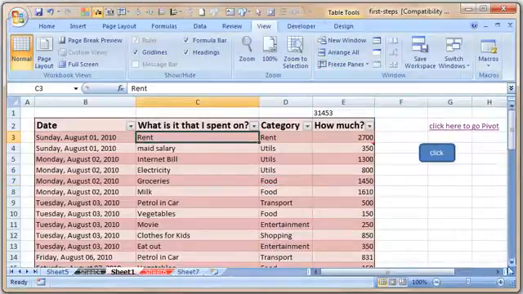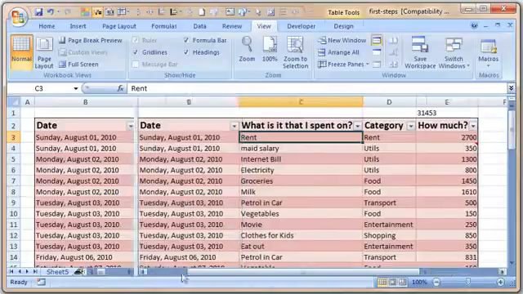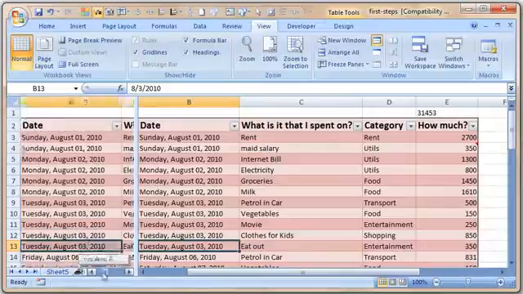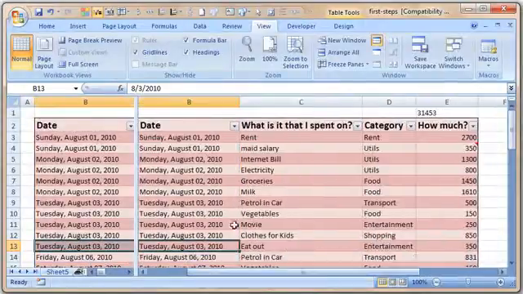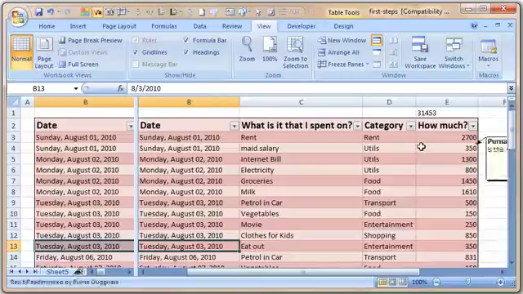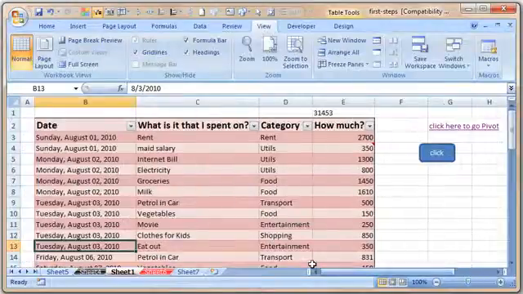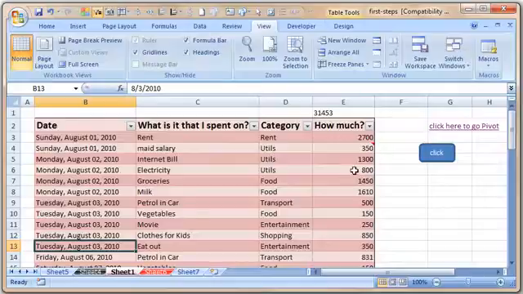You can also insert a split. See this small bar here at this corner and this corner. So let us drag that here. I get a split. So I'm seeing the same sheet but in 2 windows. I can scroll this independently, I can scroll this independently. But when you scroll down, both of them will scroll down. Sideways scrolling is independent, but down scrolling is synchronized. So to get rid of the split, again drag it all the way to the end. Okay, so now it's gone. So that's split.